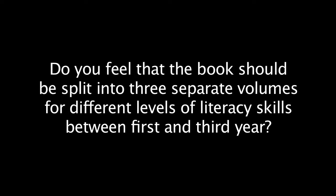Well, there are effectively three science textbooks available, and they're all one volume works. Well, with respect, what we teach is the syllabus, and the science syllabus is prepared and published in terms of learning outcomes. Now, all of the learning outcomes will be in all of the textbooks, but it's very much for the teacher to look at the cohort of students in the classroom and decide which ones would be appropriate for which year. In other words, there's no law that says the teacher has to start at page 1 and end at page 300. So it's up to the teacher to organise the sequence of learning outcomes in a way which is appropriate for the psychological development of the students or their abilities.